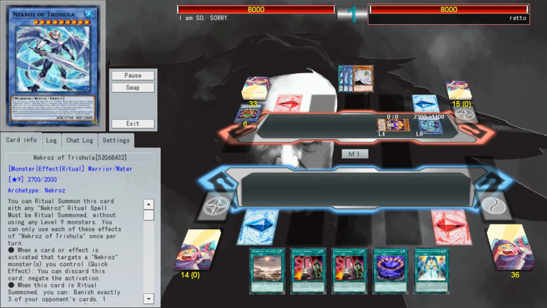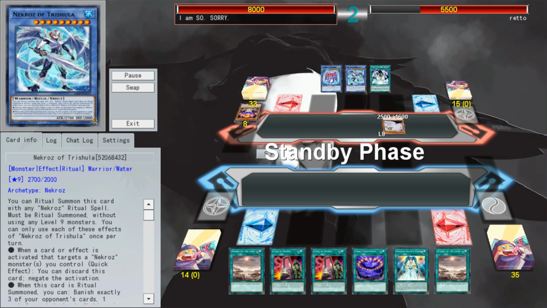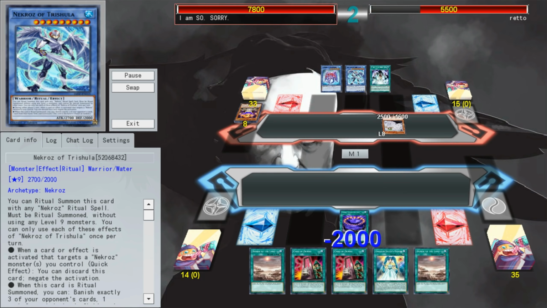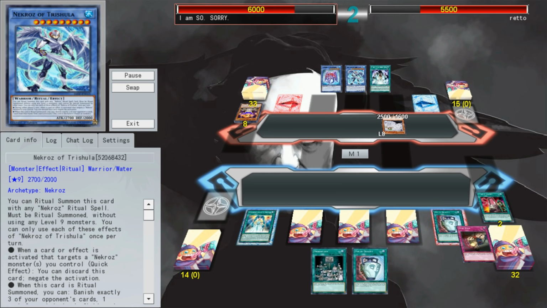Who says Jinlock is dead? This is an impressive setup against a different deck, but not very good against us. We're going to lead with Final Countdown. We take 2,000 life points in the process. Did you know there's a life point cost associated with this?